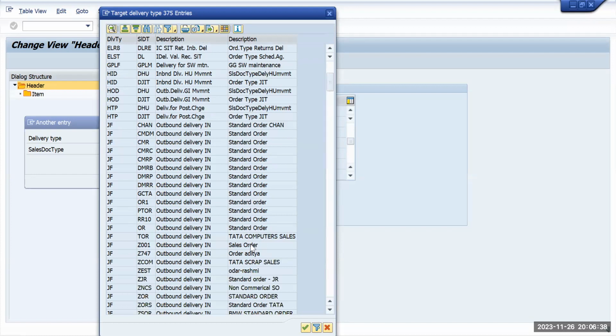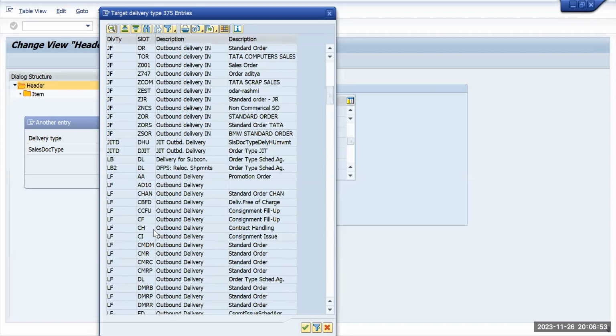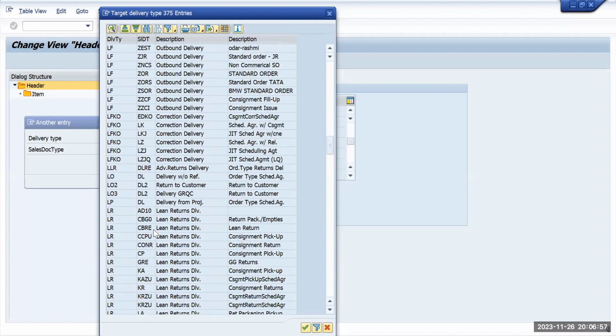Tata Computer Sales Order ZF. Tata Computer Sales TOR. JFOR is a standard delivery. We have OR1 or somewhere OR1, OR.